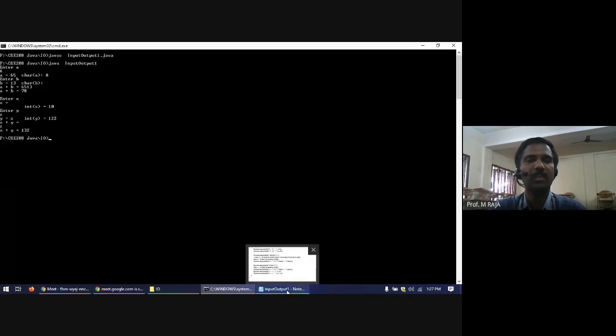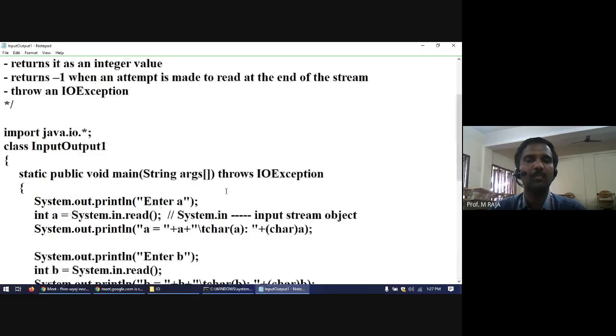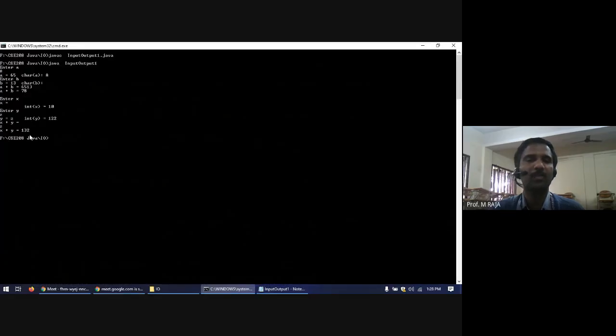So carefully understand why I have given this example. You have to understand that if you type a character and press enter, three values will be sent to the input variables. One is the actual value of the variable, second the carriage return value, and then the ASCII value of your enter key. So 13, 10 in that order: actual ASCII value, then 13, then 10. The inputs are received in the corresponding input variables.